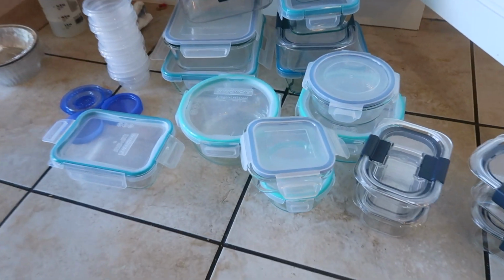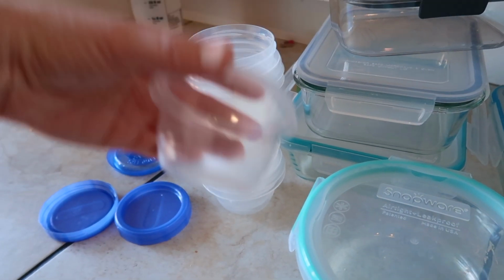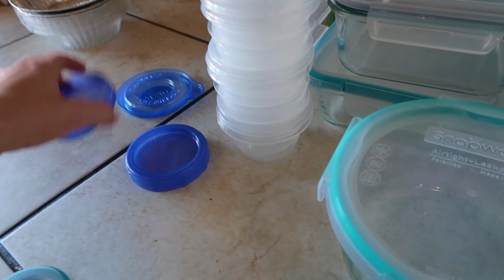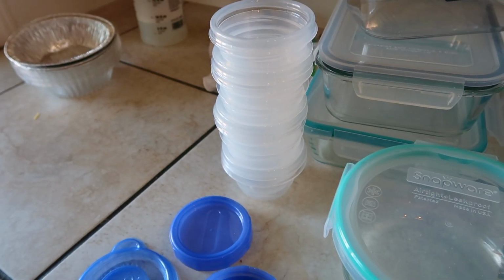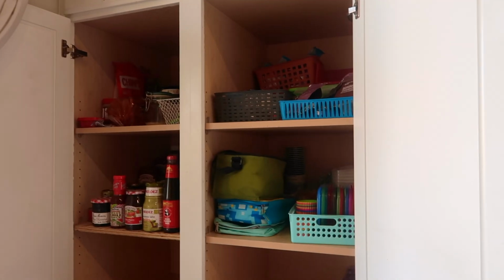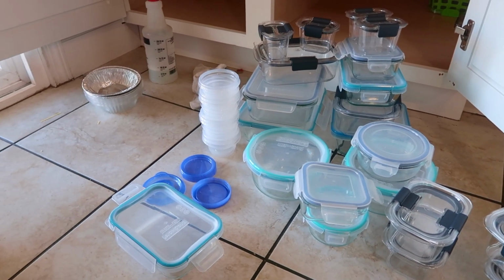What's most concerning about all of this is that I have a whole pile of these little sauce containers I like to use for my kids' snacks or just for sauces. I have a whole bunch, yet I only have this many lids for them. Where did the lids go? I'm assuming my daughter did something with them. They're somewhere. I have no idea where. I'm gonna have to locate them. I'm gonna keep them to the side.